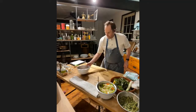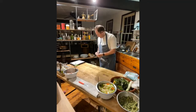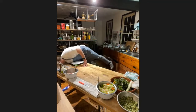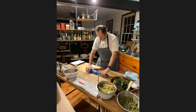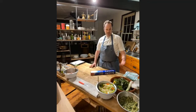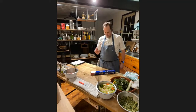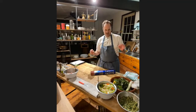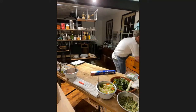Now's the fun part. I think the foil fell on the ground. Now we assemble. So one thing to talk about when using aluminum foil for this, it's amazing, but the only caveat is you have to be careful when you're sealing them. If you get a little bit of a crack or you tear it because you've been going too fast, it'll basically won't puff up for you.